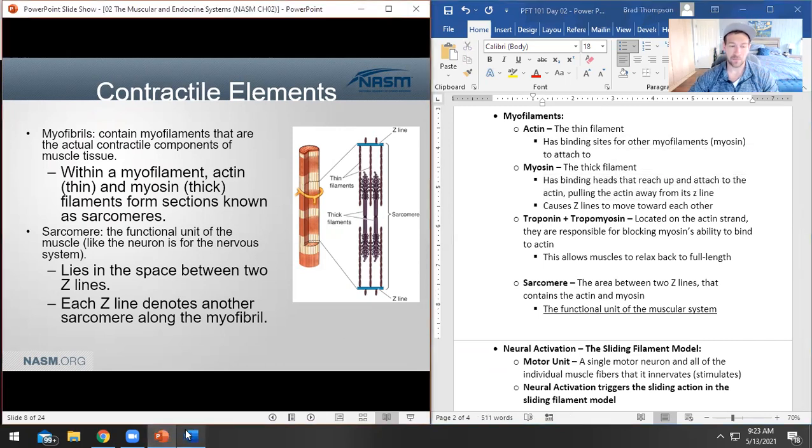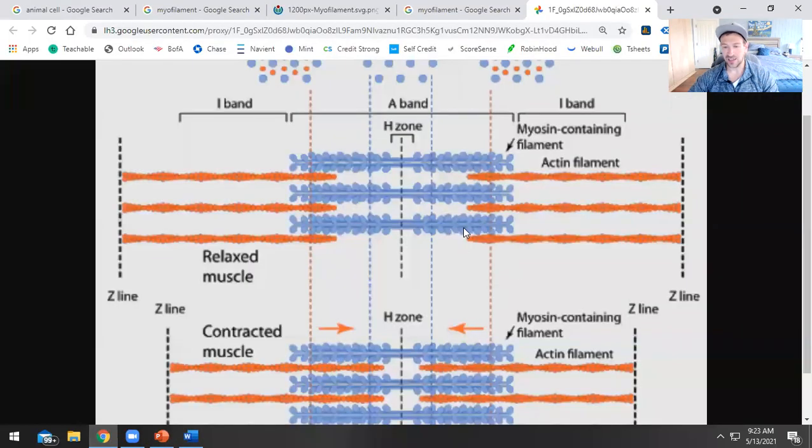If we take a look here, if this head reaches up and grabs one of these little bulbs, and then this one and this one all do that, it's going to pull toward the center this way. The head reaches up and grabs and pulls it over, then lets go, reaches a little further up the band, and pulls again. If you think about how muscle contractions work, it's like pulling hand over fist.